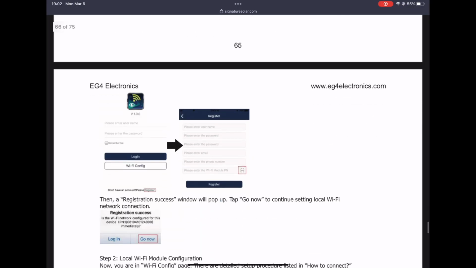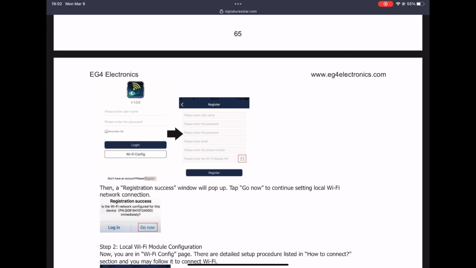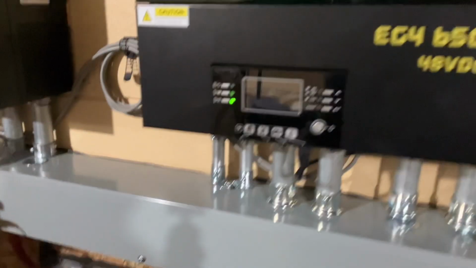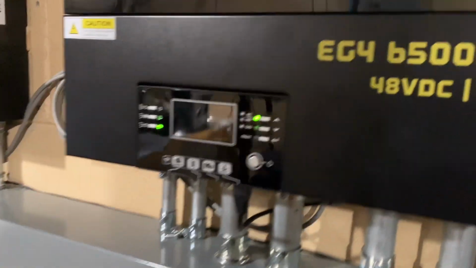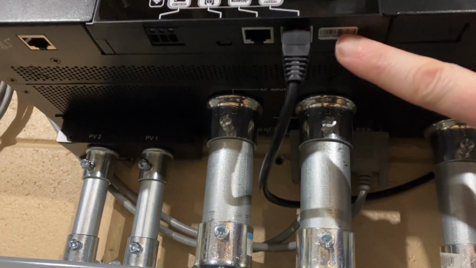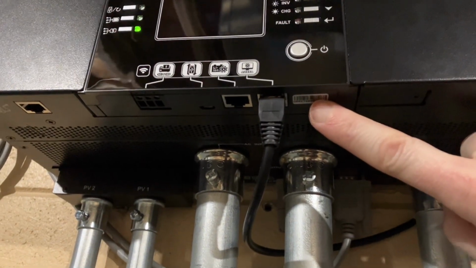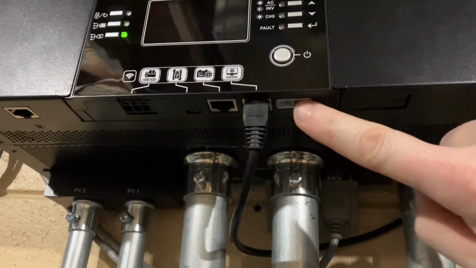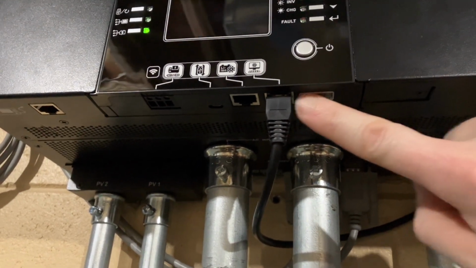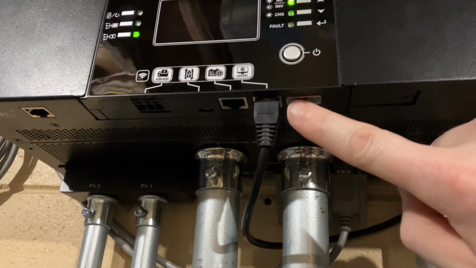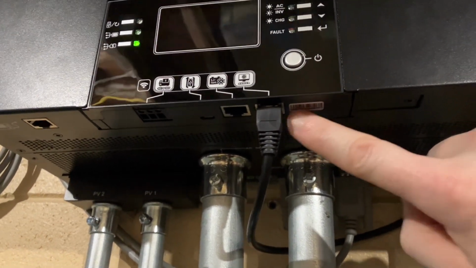And I searched through the forums, and finally I found somebody mentioning that it is on the bottom of the display. So you've got your units here, your displays. The actual Wi-Fi pin is right here next to your computer connection on the bottom of this display. So you can either try and scan this barcode right here, or you can manually type in this pin. And this pin is specific to your unit, so you want to make sure that you're not sharing that out.